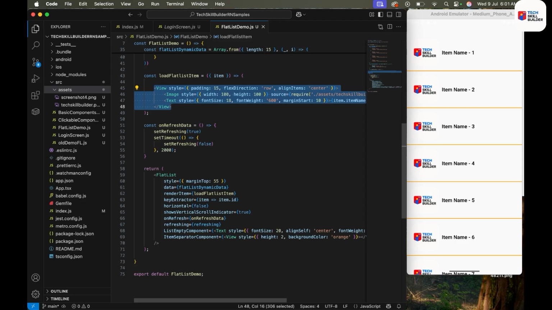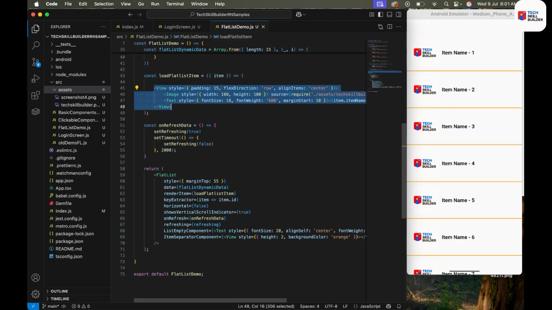Another reason why we should go for flat list instead of scroll view is performance. Flat list is efficient and mainly designed for large lists. In the case of scroll view, it renders all the items at once, but in the case of flat list it renders only the items displayed in the current layout.